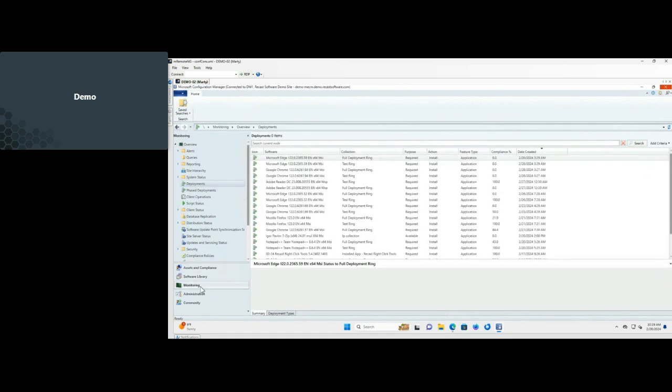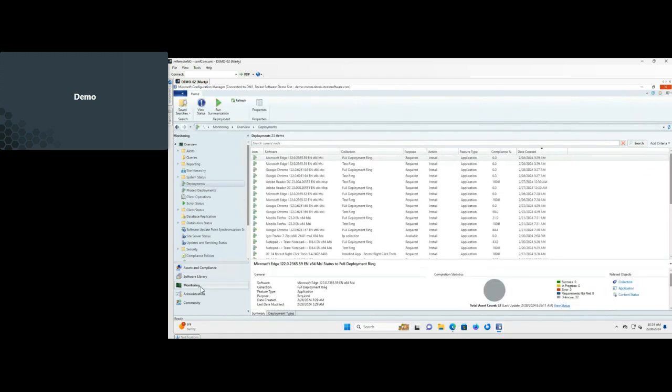The other thing I always like to mention is that underneath Monitoring is where you're going to find information about these deployments. We're using just the normal Config Manager way of doing deployments. The application is being created, the deployment is being created, and it's hitting its deadlines and all that kind of stuff. So where you're actually going to be able to view information about your deployments is just under Monitoring and Deployments. And so you can see what's going on here and do whatever you need to do.